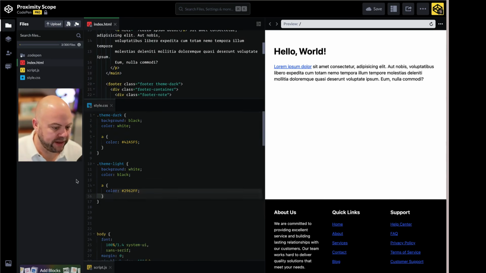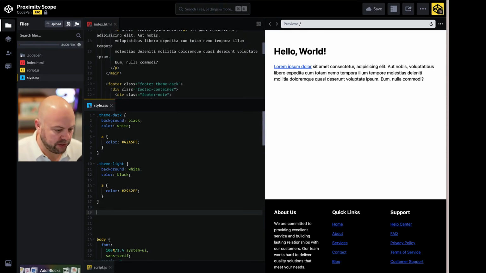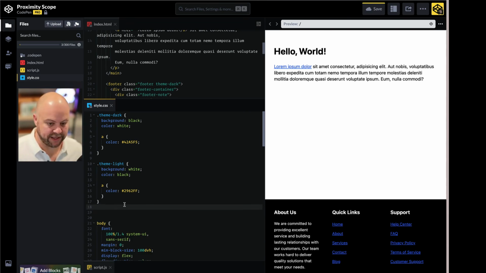It's because they have the same specificity. Because we're using nesting in here, theme dark A is the selector that we're working with here, and it matches, and dot theme light A matches as well, and light is coming after dark. They both apply, but one of them is later in the CSS. So the source order, as it's called, is winning for theme light. So we just have this problem.